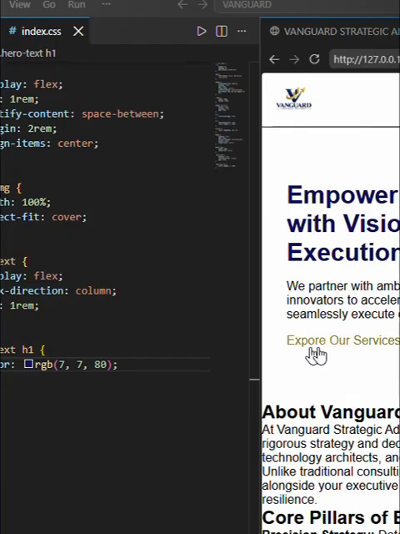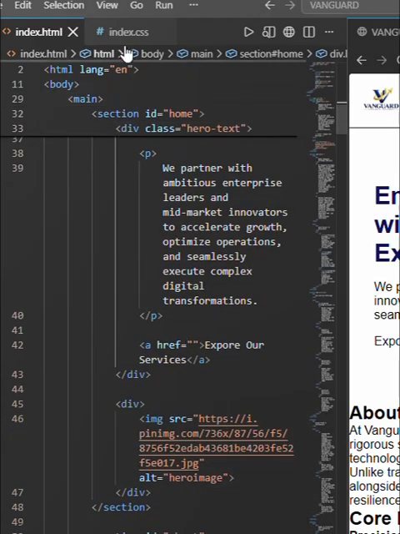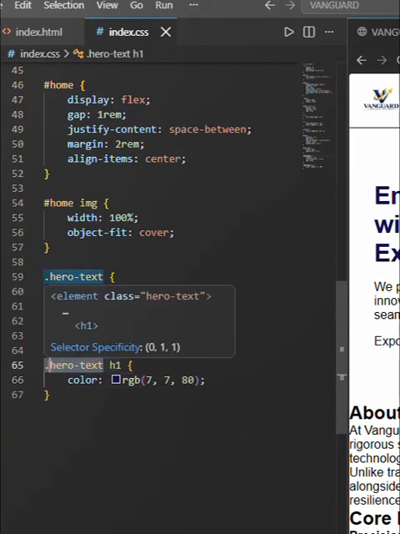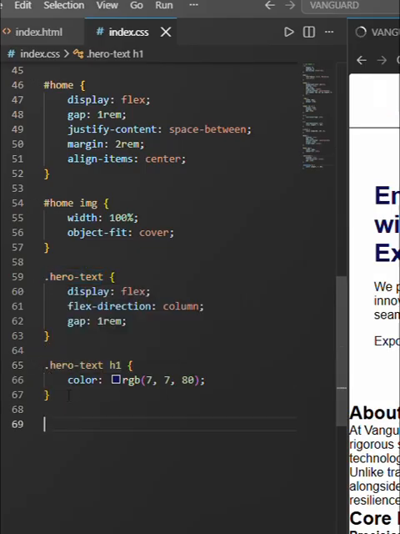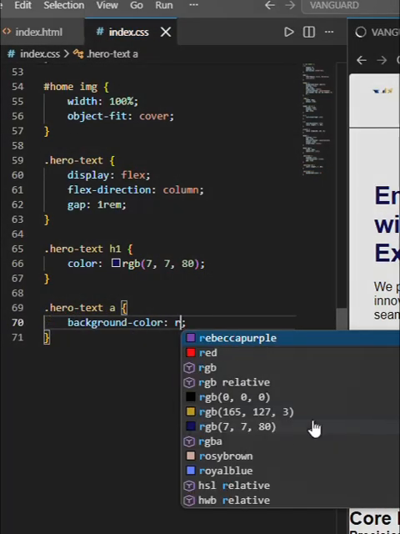Then this is explore our services. You know that it has the same hover as our navigation because it is also an anchor href. So we can decide to give this a button shape. So explore, you come over it, you target it, and it is under hero text. So we say hero text a. This is it, a, anchor href, hero text a. So I can copy this hero text so that I will not have much to write. Hero text a, a background color, let's use that blue, RGB 7780.